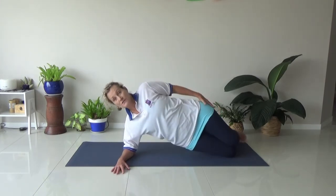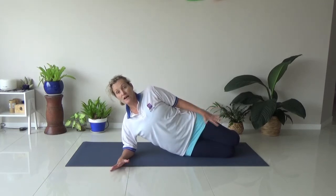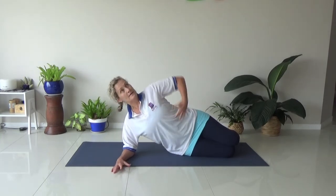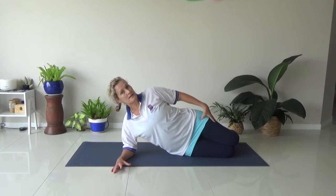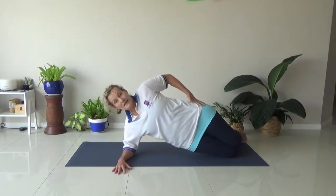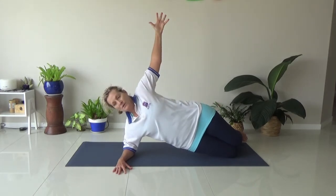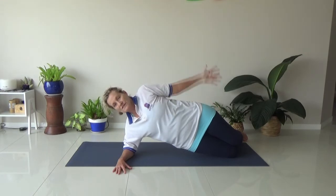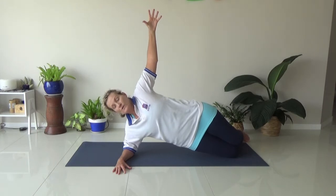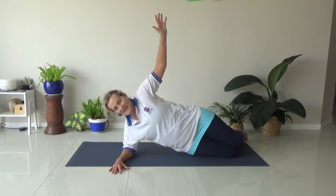So if you find this too hard to lift up here, come back down to this level. And just, don't collapse, just lift your body. If you're lifting it up towards the ceiling, but your hip's still here, that's a goodie. Now, if you want to make it harder, you lift up on the knees. This hand can be anywhere. I like to do this arm up, or the side, better. So you lift your hips up towards the ceiling. That's what we're doing. 3, 2, and 1, back down.